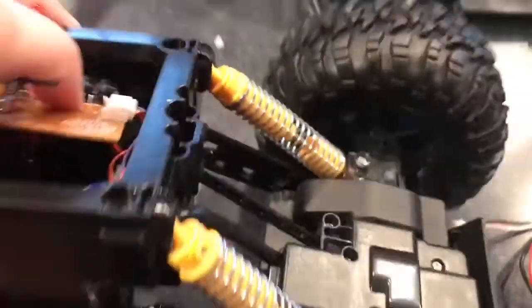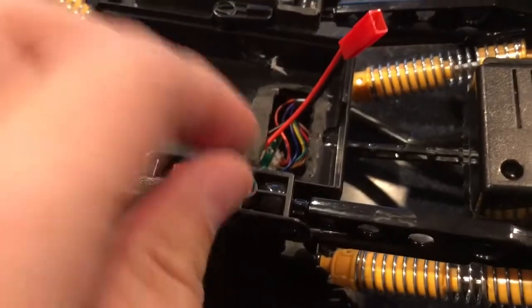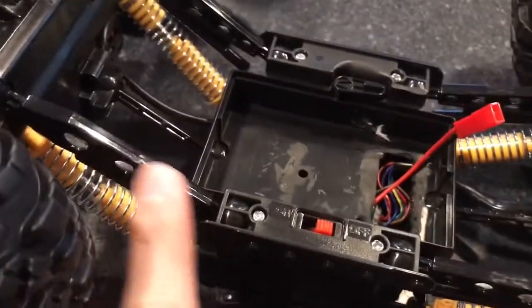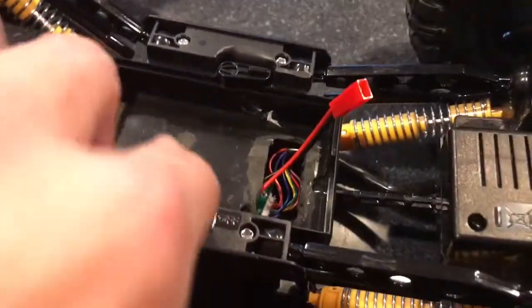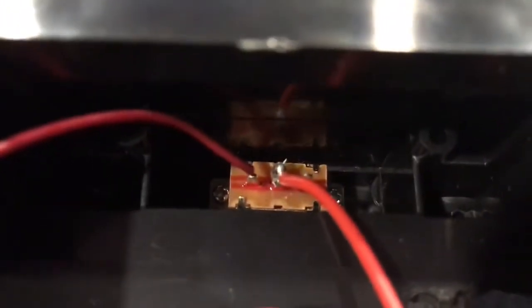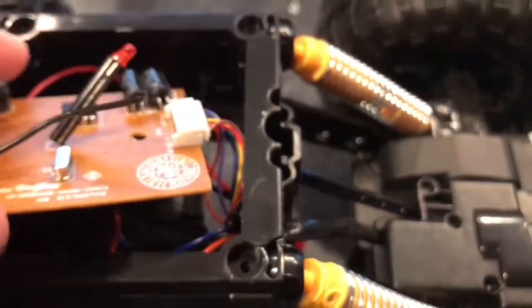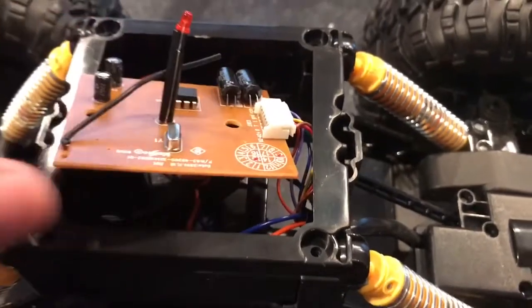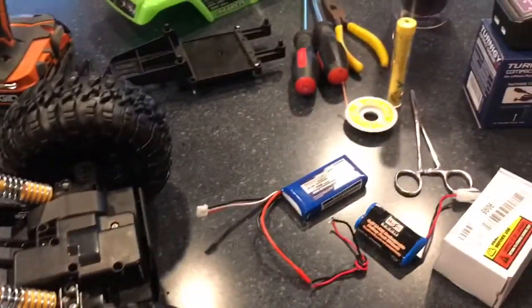For the power switch, if you flip the car over, you can take out these two screws and the whole column lifts up, releasing the arms for the axles. The tires can lay flat and this piece comes up and out with the power switch attached to it, giving you easy access to solder there. I've got my one lead running to that switch where I removed their wire, and now I'm going to put this back together and show you the performance with the better battery.